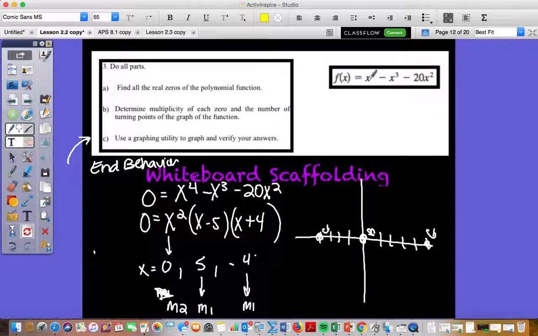So what I'm going to do is, on the furthest left, it's going to rise to the left, and it's going to rise to the right. Are y'all good with that? Yep. Okay? So what's going to happen? Well, it's going to come where? To this first 0, and what's going to happen at that 0? It's going to go through. Nice. Now I will say this, how far it goes down, I would use a T-chart if I was actually doing this. So I would plug in like negative 2 and see how far down it goes. That way you've got somewhat of a minimum. But it's going to hit a minimum value and that's going to come up. What's going to happen, Hunter, at this one? What's going to happen at that 0?